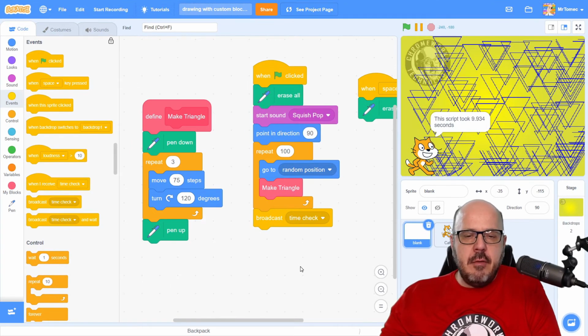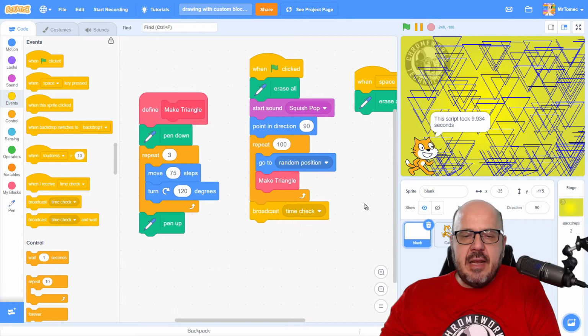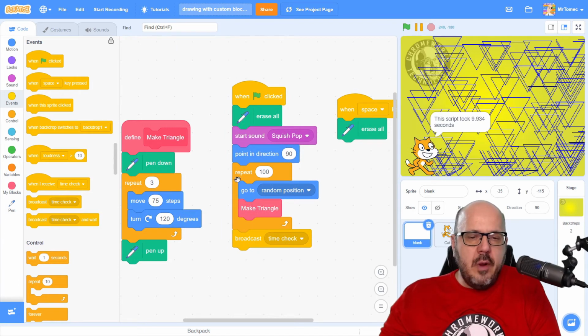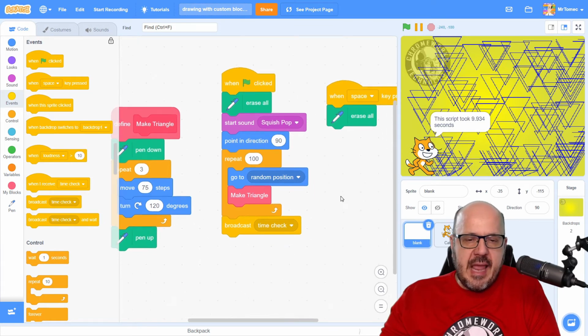What's happening here is that there's an artificial speed limit set up in Scratch. Scratch is set to play animations at 30 frames every second, and it switches automatically between frames of animation every time that it comes around a loop here. So what's happening here is every time we repeat this 100 loop here, we are waiting 1/30th of a second before we come around the loop and try it again.